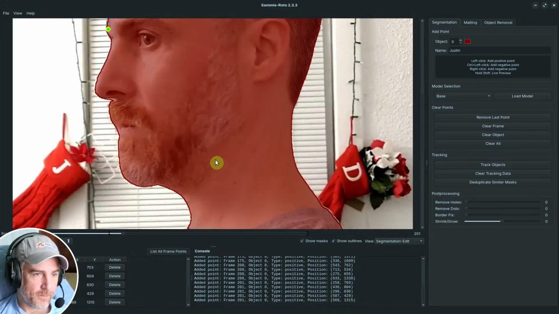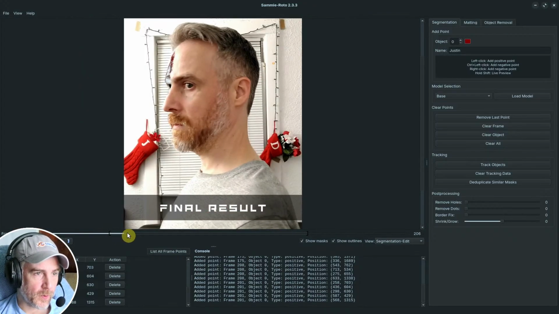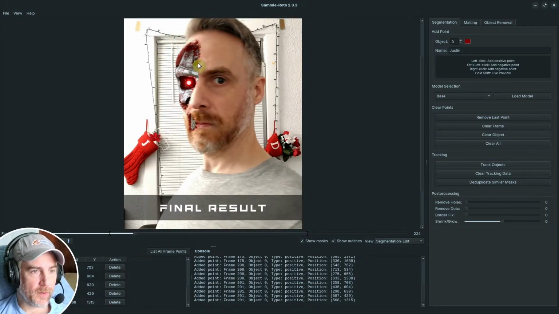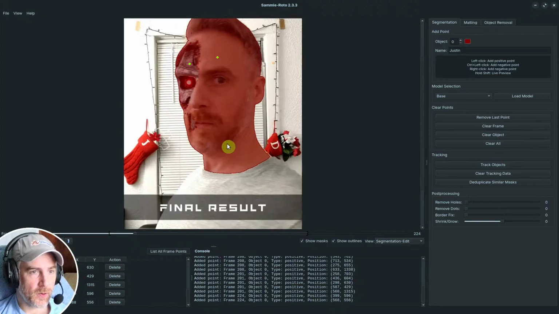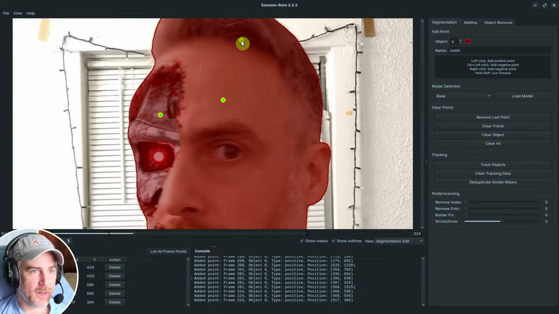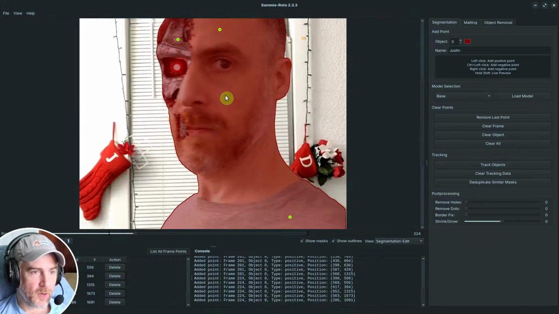And you can fix it later if it doesn't work very well. But just go every few frames. And if you see a lot of these little artifacts, just put another point. So 2 or 3 points is pretty good here.